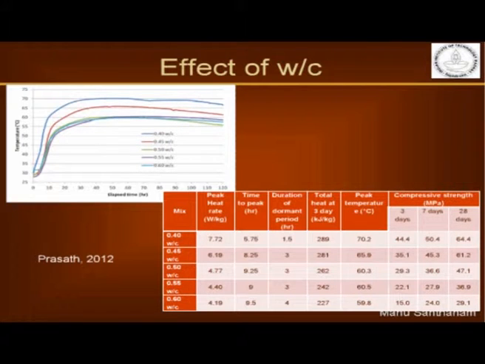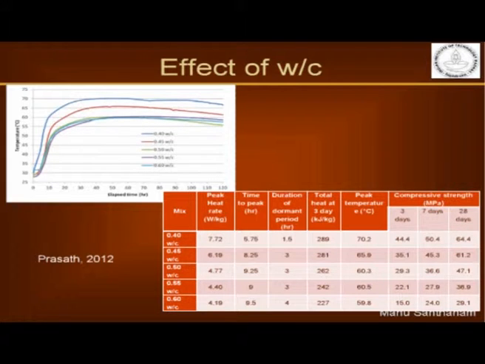The time to peak heat rate, that means how long it has taken before the peak heat rate has been achieved, has increased as I increase the water content in the system. That's also something which we can easily understand because the rate of reaction is going to get slowed down. You have much more water in this case, so the water will take a much longer time to actually heat up in the system. As a result, you're getting a much slower rate of heat development as far as the higher water cement ratios are concerned.